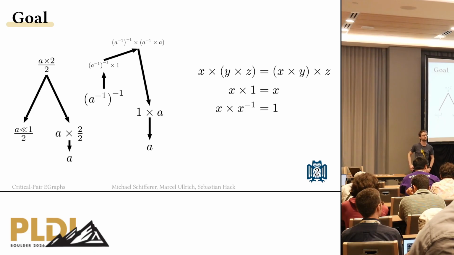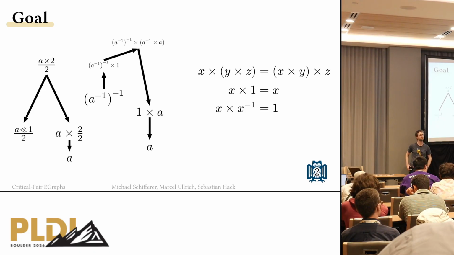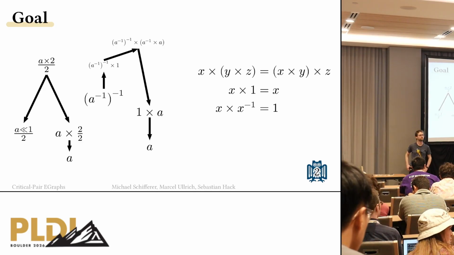And for the example on the right, so you write x times 1 equals x, and usually when people apply EqSat, they will put both directions of the equation as a rewrite set to do EqSat.